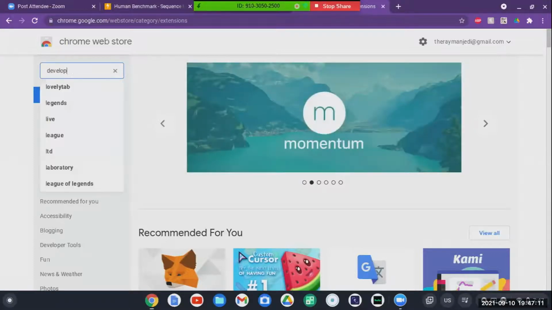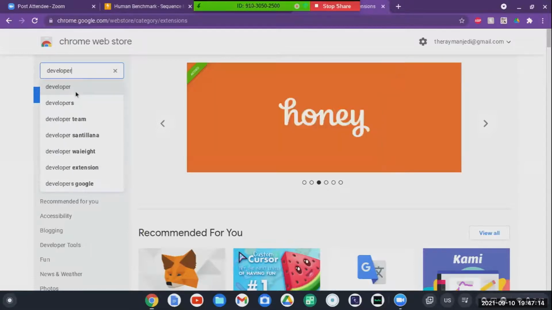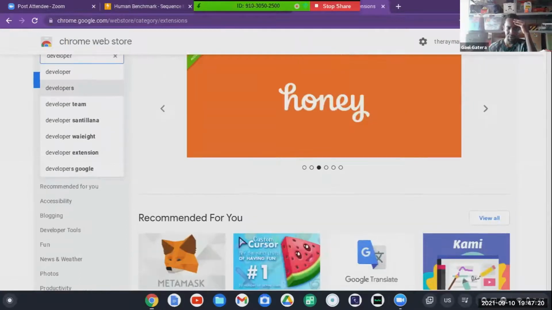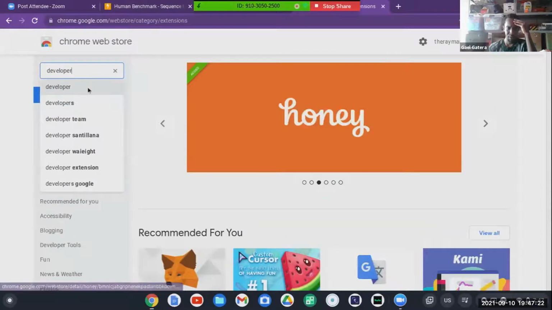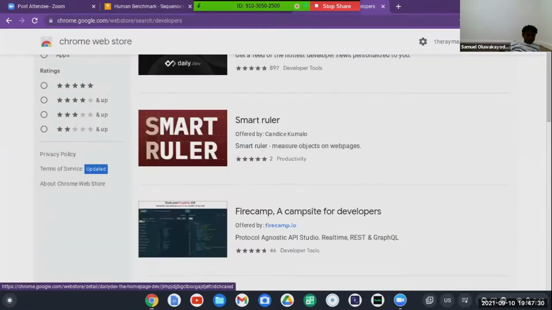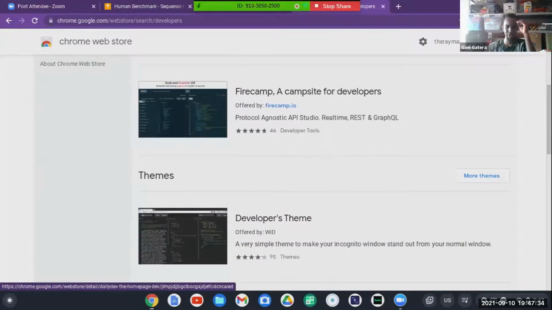Yeah. Well, it's developer. Developers. Is this what we have to download on the Chrome Web Store? Yeah, that's just what it looks like.